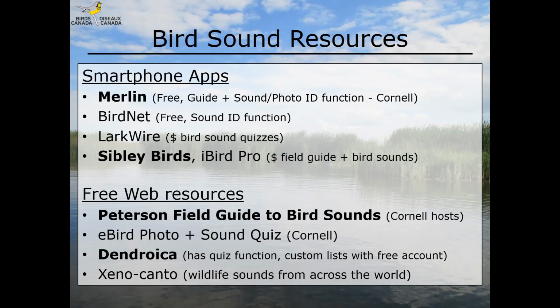Larkwire is one of those kind of niche things. If you want to pay for it, you can really start to get into quizzes and trying to build your bird skills. And apparently, Larkwire is kind of a love it or hate it. So if you can try it out for free first before jumping off the cliff and spending money on it, do that. But also, a lot of field guides that are on the phone now also include a bunch of bird songs. So Sibley Birds and Bird ID Pro are just two examples. They're paid field guides, but they also include bird sounds along with them. Sibley is the one that I use the most.